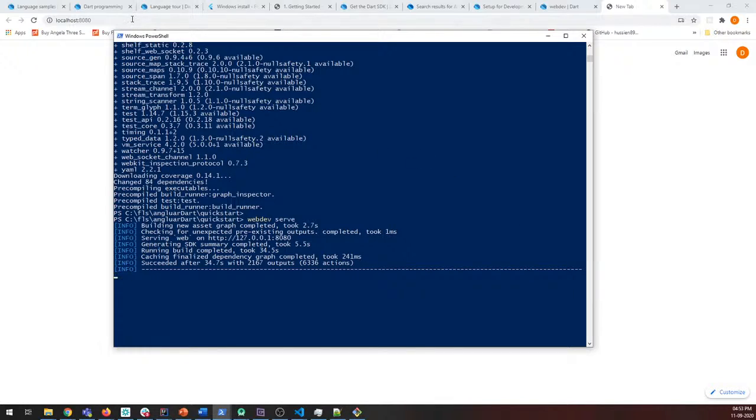Now the speed of this particular application is not much different than what we'll find in Vue or React when it comes to the comparison numbers.